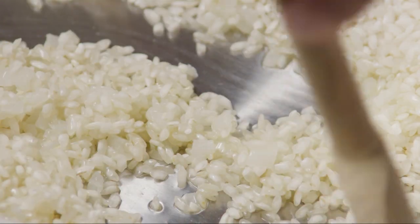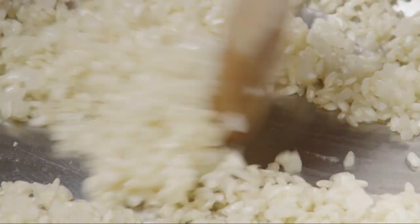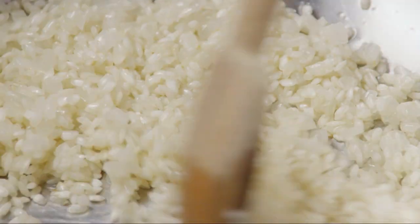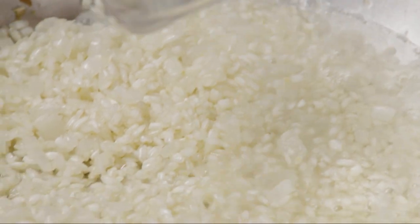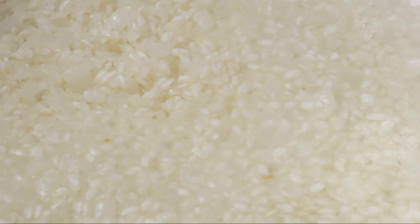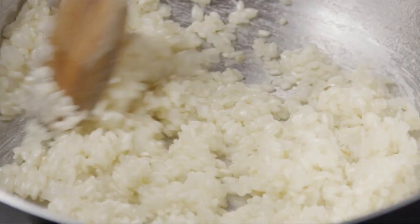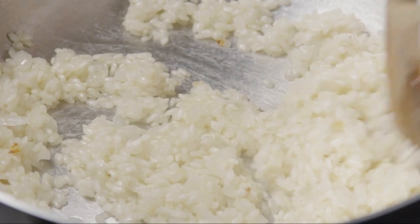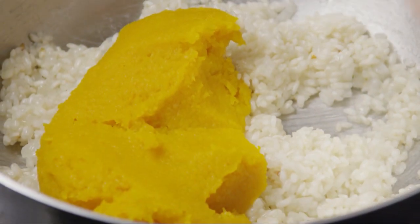Lower the heat to medium and cook and stir the rice for about 5 minutes until the rice is glossy from the butter and the onion begins to brown on the edges. Next, pour in 1/3 cup of dry white wine and cook, stirring constantly, until the wine has evaporated. Stir in the mashed squash.